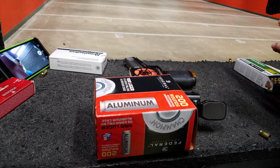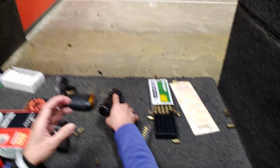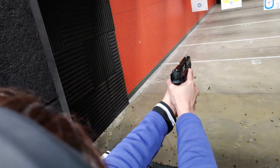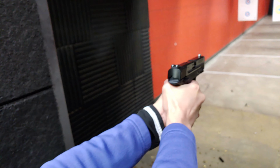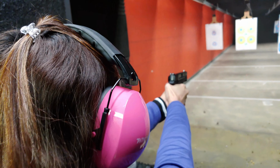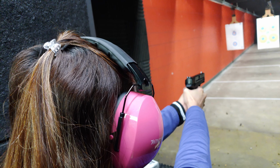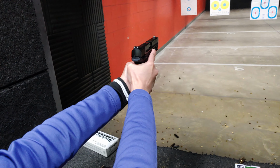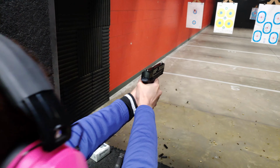You need to press this. You need to get a good grip. Good grip. Make sure you're pressing the back. This is how you grip it properly.